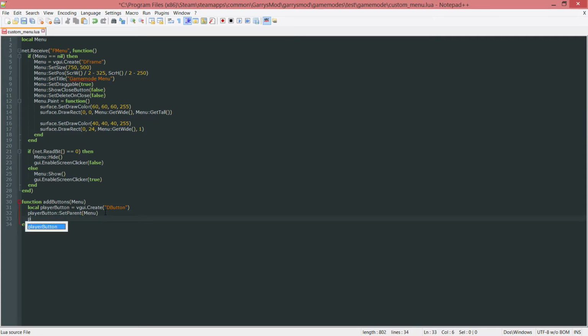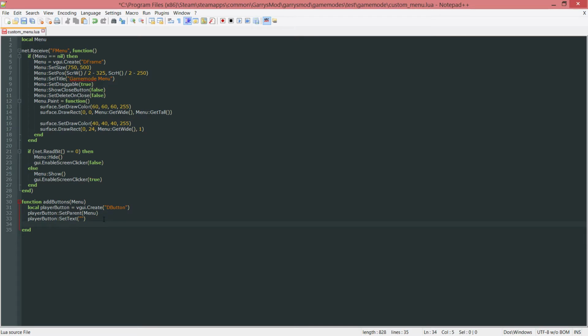Next up, the player button colon, set the text. We're just going to set this to an empty string like so, and that's just to get rid of the default value that's stored there if we do not call this, which is, I believe, just label. Because we're going to be using the paint function like we did up here to draw the text instead.